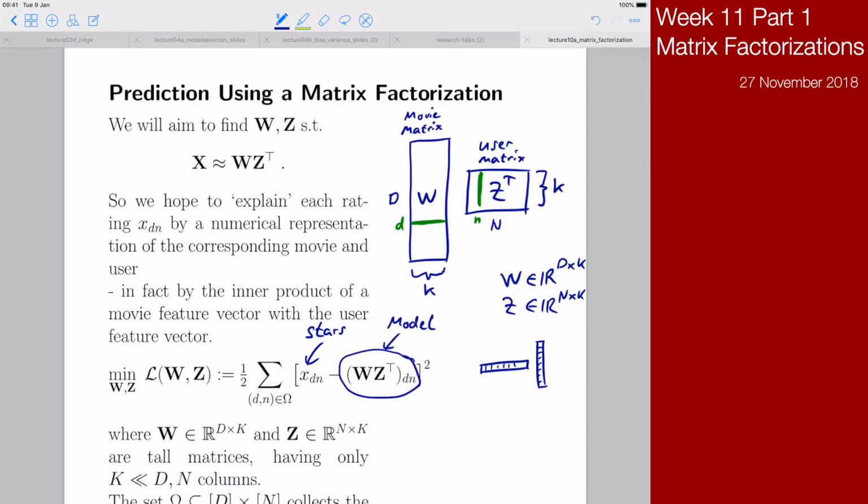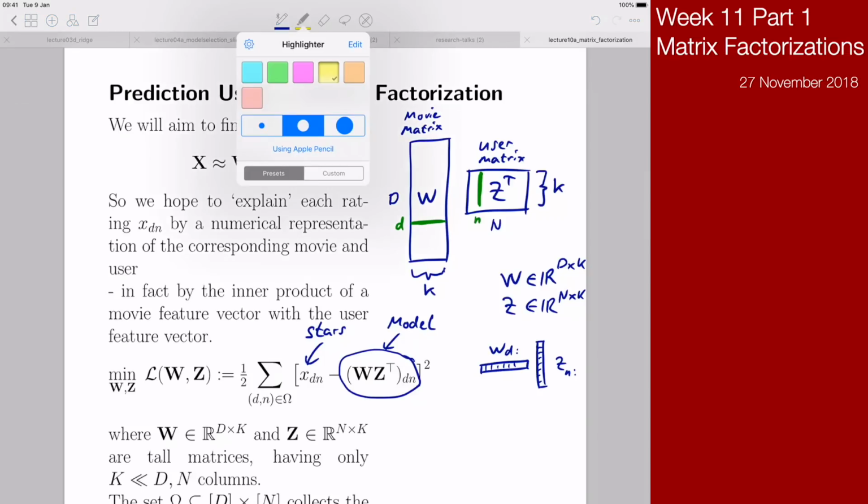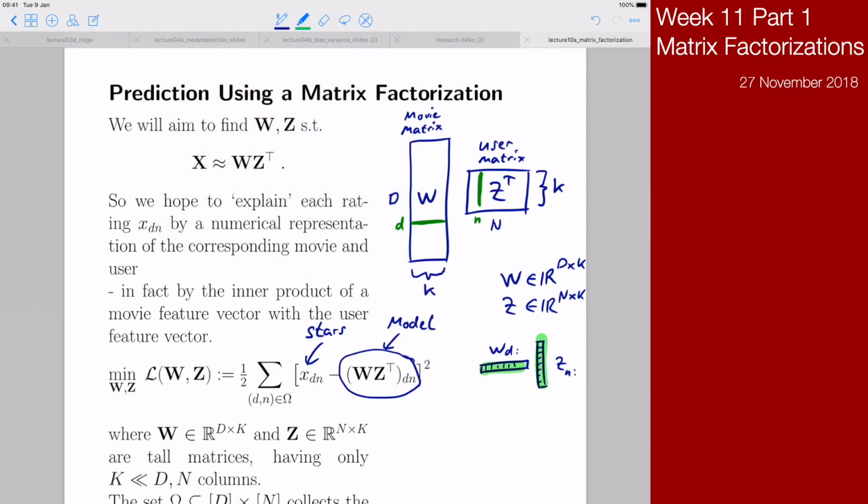So you take row W_d and you multiply it with the column n of Z transpose, which is actually the nth row of Z. The dots I wrote just mean that the column is anything you want, but the row is n or d respectively. So that's how we compute the product of two matrices. Not so surprising, but this is our model, and it's still very important to understand why this model is defined in this way, because that's all we do. There is nothing else to do, and this actually works.